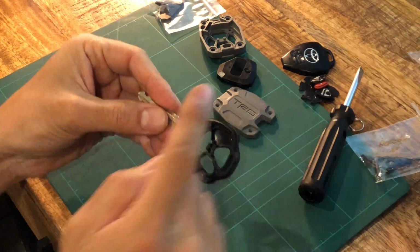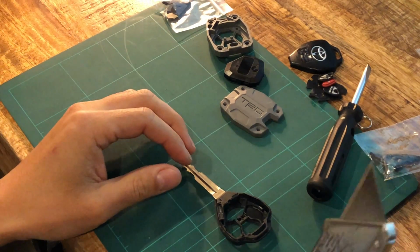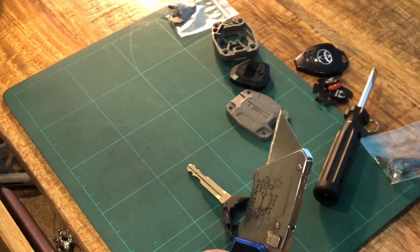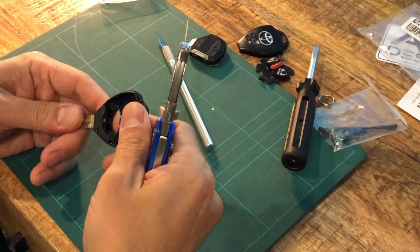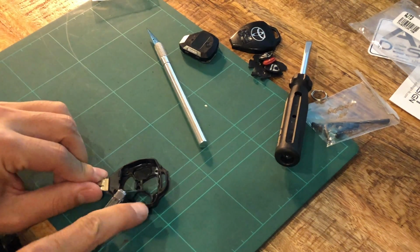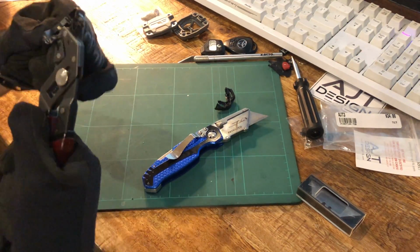Okay, so I'm gonna use the key as a holding device, and now I'm gonna cut this to pieces. It'll be better if you have some razor blades or X-Acto knives. Hopefully everything goes well. Basically I have to break this piece, I have to just cut it out. So let's just cut this out. I'm gonna break this down. It's much easier than using your hands. Just break that part.